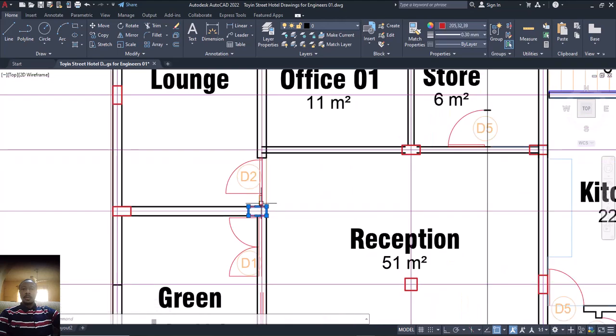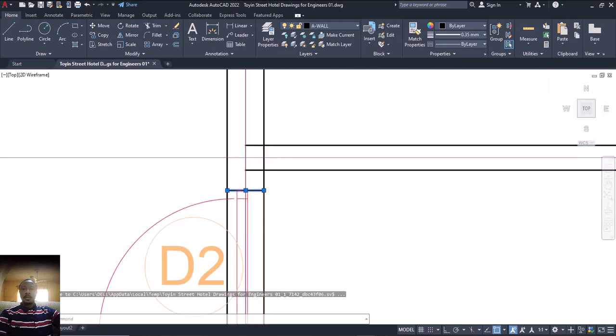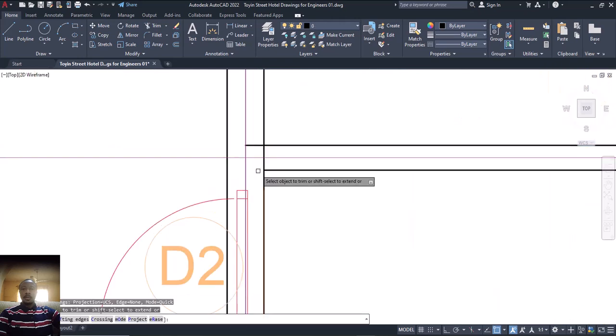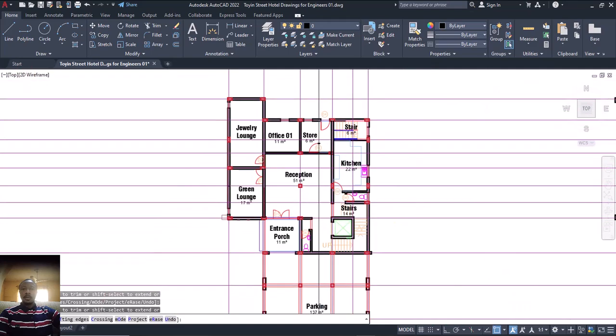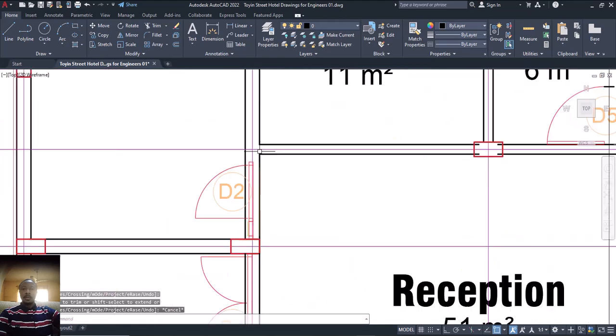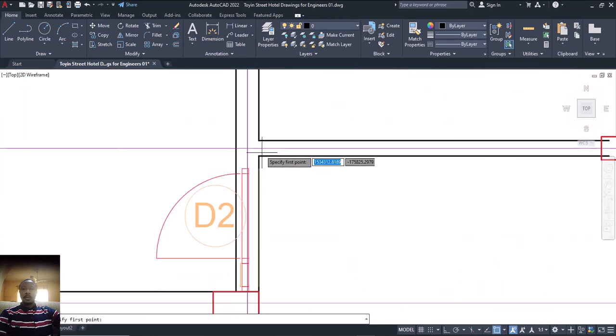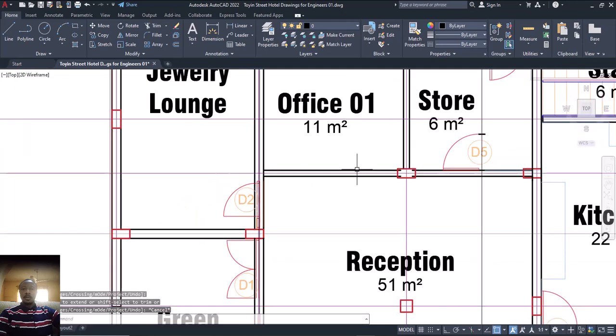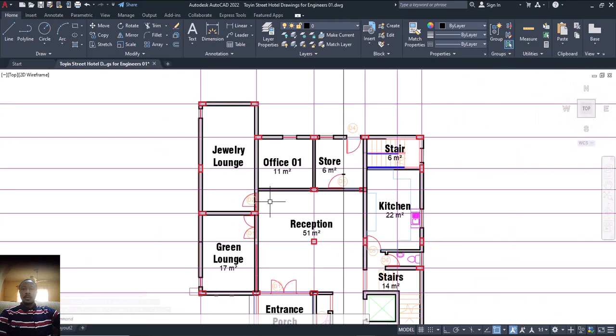So I'm going to join this one. Let me extend this, EX, enter. Then let me extend this one to this, and also this one to this. Is that okay? So I'll now do something, then remove this, then remove this one. Then TR, trim this one off, and this one off, and this one, and this one. So that is that. Or no, sorry, I'm going to have this place blocked to show the sign that this one is coming to rest. Or let me extend it. EX, enter. Let me extend this. Okay, that's fine. So this one now is coming straight, while this one is coming to rest on it. I think this is the best way to present it. So that is that.